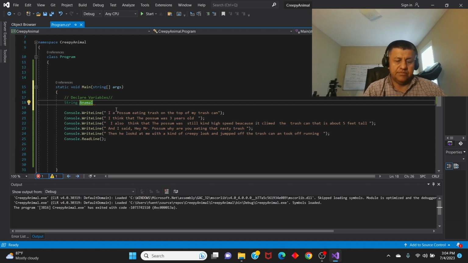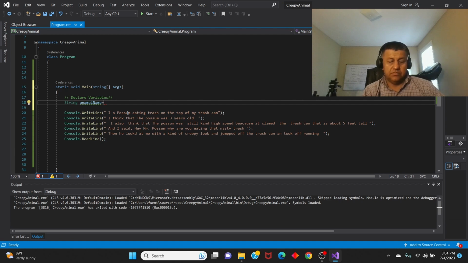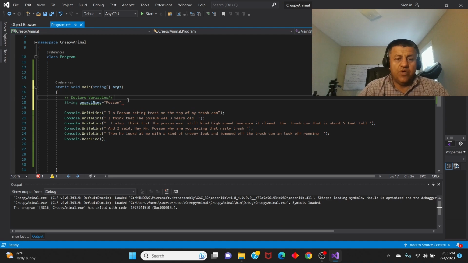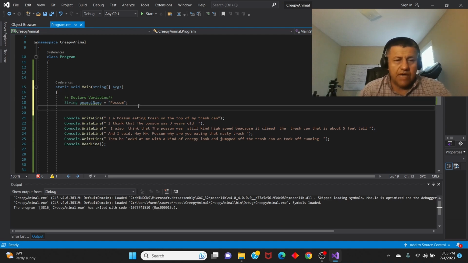They recommend that you write animal first, and then name. Animal name is equal to, in quotes, possum, and we end with a semicolon like C++. So animal name is equal to possum.